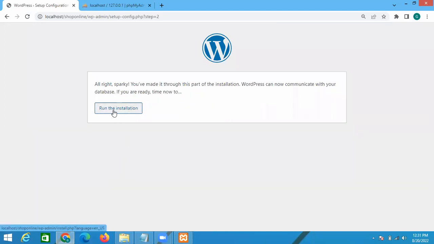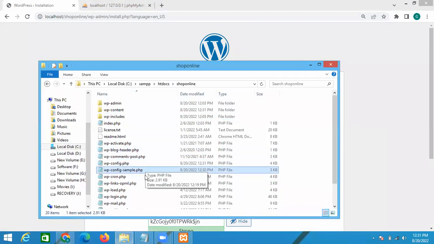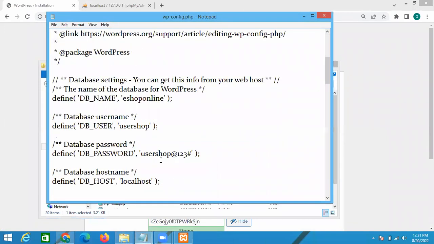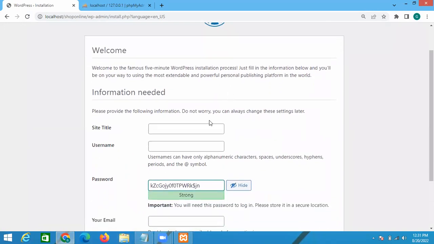So run the installation. Now one thing, when you have entered the correct password, the wp-config file is automatically created by WordPress. These are the processes now.